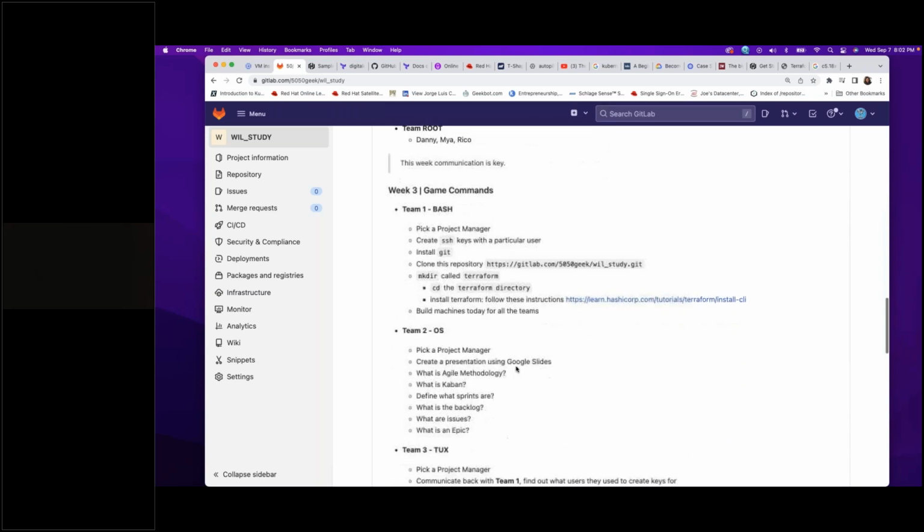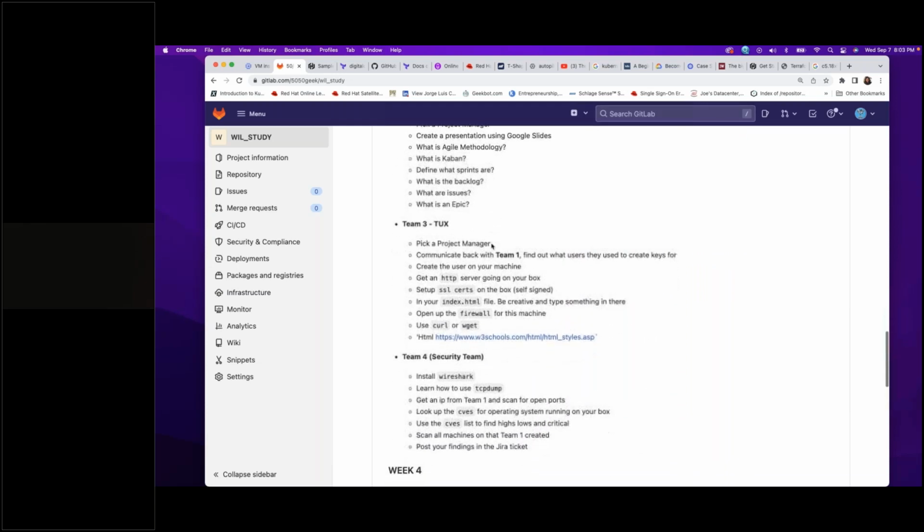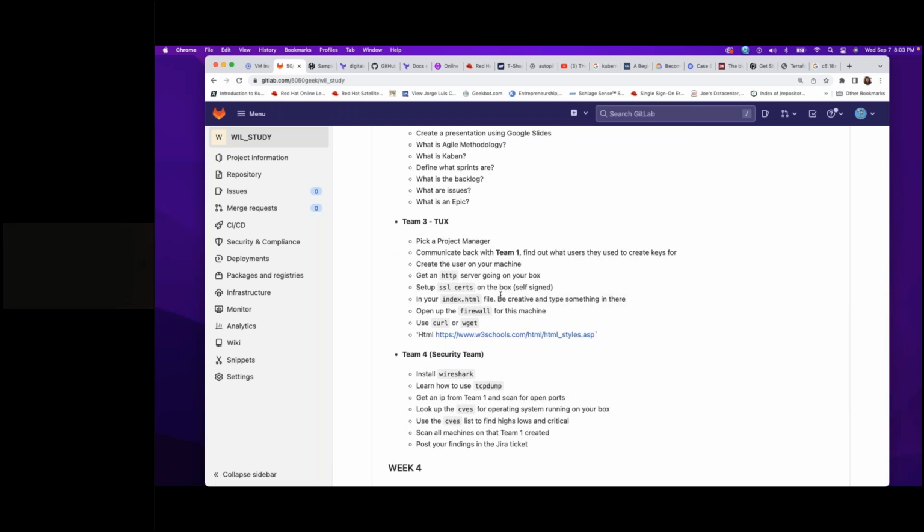And then week three, we're going to take that and go back now. We're going to create users, but now everything you do is going to be automated. You're not going to be sitting at the command line like, okay, I'm going to create these with useradd. No, you're going to write a script, and your script is going to run and do your things, right? And you are going to be able to share your ideas on how to create those scripts, right? And then here where we were working and breaking these things down and creating SSL certs, you're going to spin up an HTTPD server and create SSL certs and stuff, right?